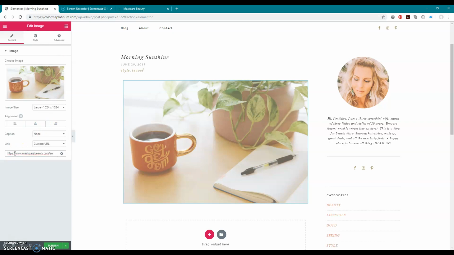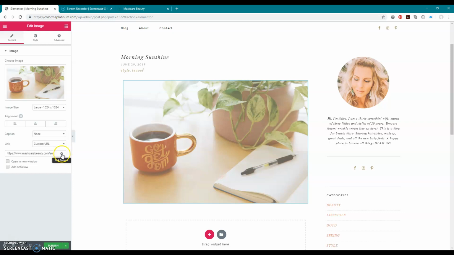So you put it in here. Now the default setting is that when a person clicks this link, it's going to pop up in this screen to that new website. What we want instead is for it to pop up as a new tab so that your blog is still open on their screen. That way you don't lose your customer or reader.